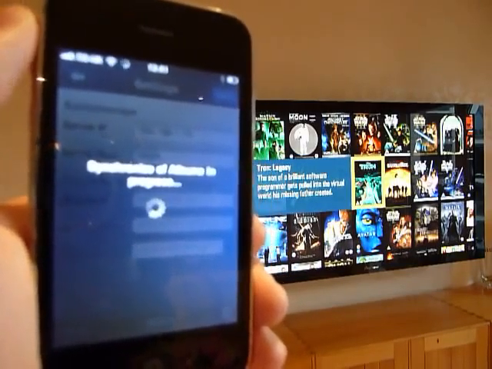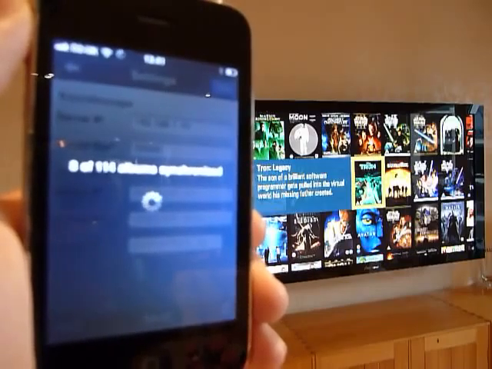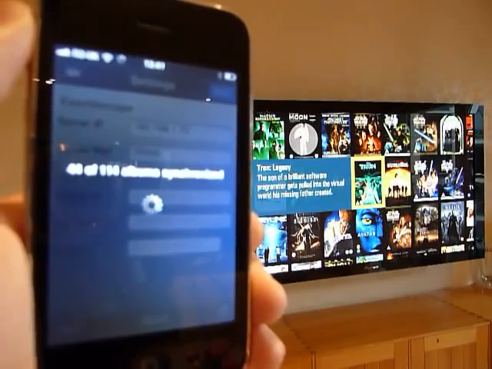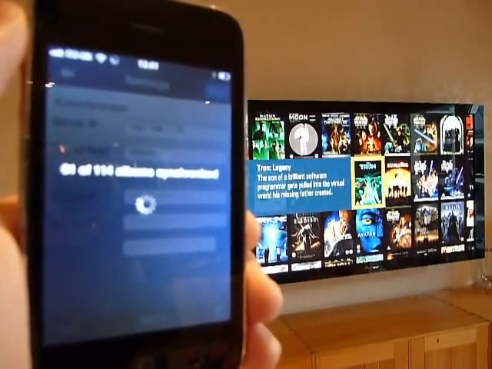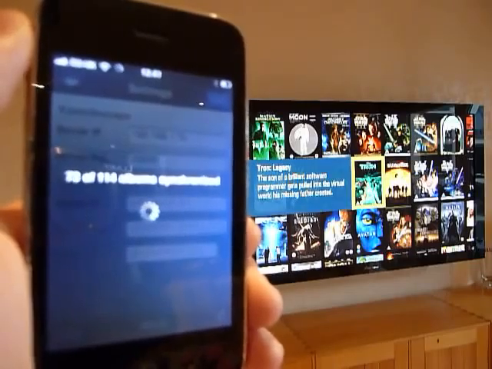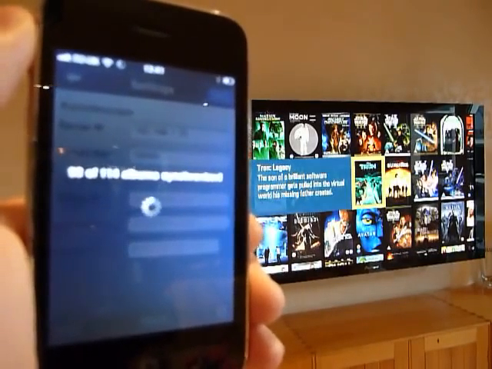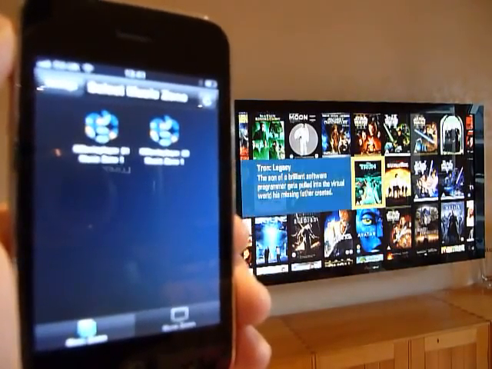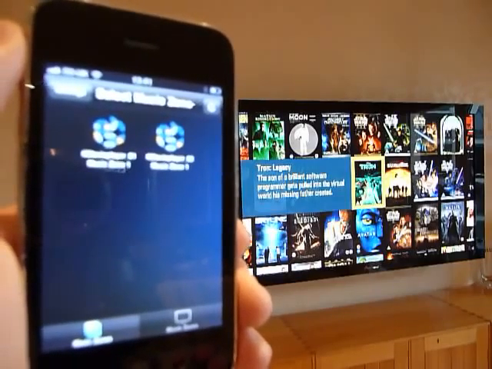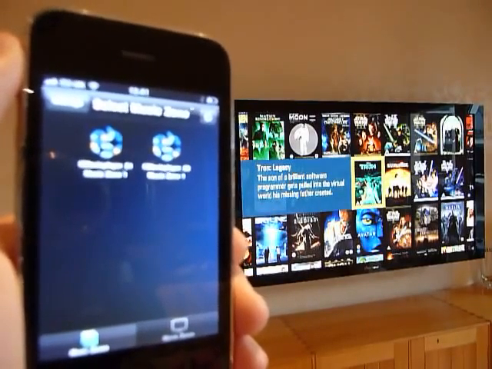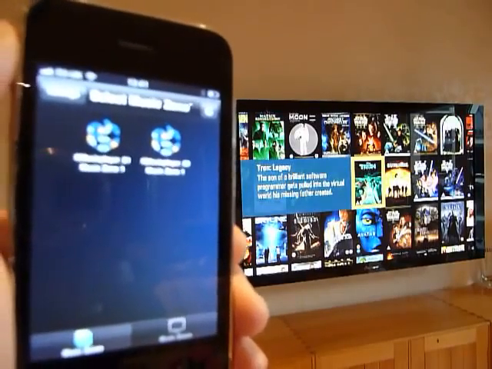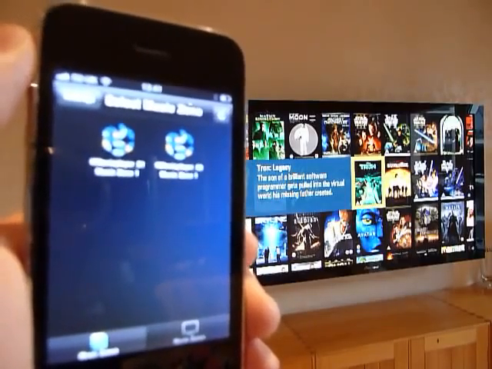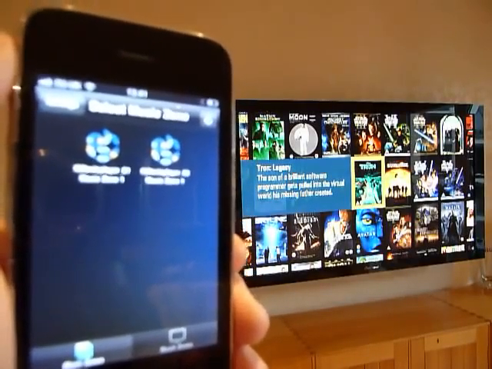Then it synchronizes the albums. So the reason for the synchronize is that you can then access your album details and your movie details anywhere you like. So if you're buying a new movie, you know what you got. You can always check if you have that or not, if you forgot. And that's easy to forget when you've got a lot of movies or albums.